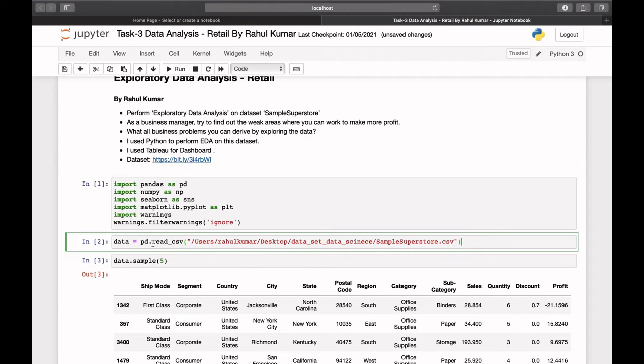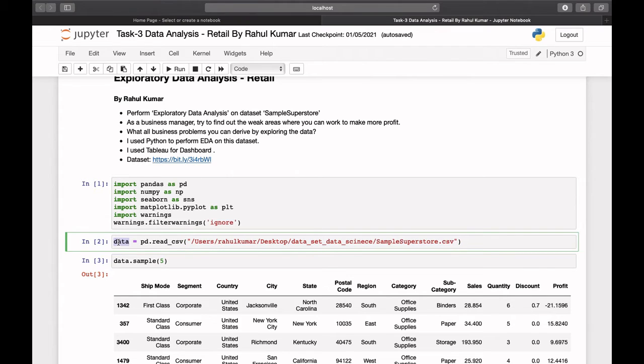My full syntax is data = pd.read_csv and the name of the file that I stored in my system or machine. I usually name the dataset as data, so I call data in my whole data analysis part.